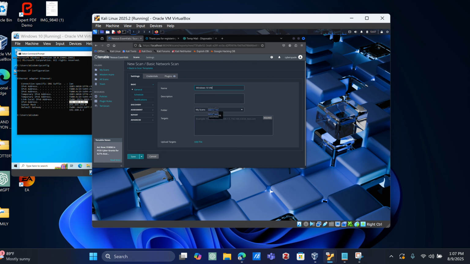The folder is going to be My Scans, and then the target. In the target section, we are going to put the IP address of the Windows 10 virtual machine. So we go ahead and put it down.